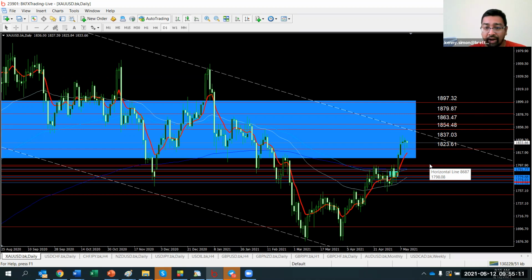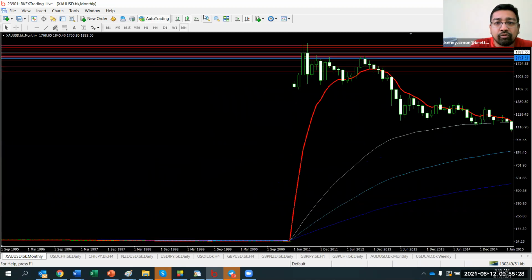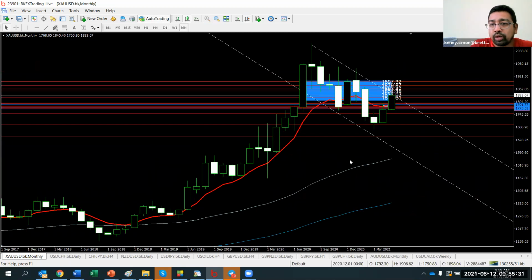It's still on correction at the moment, and most of the technical side of it is pointing to more bullishness as well. It's above all the three lines. We go on to the monthly chart right there. If you zoom into the monthly chart, you can see that the wick is not too high up there. You still have got that bullish candle right there. It's got this bullish candle and this bullish candle to ride on as well. That's on the monthly chart.